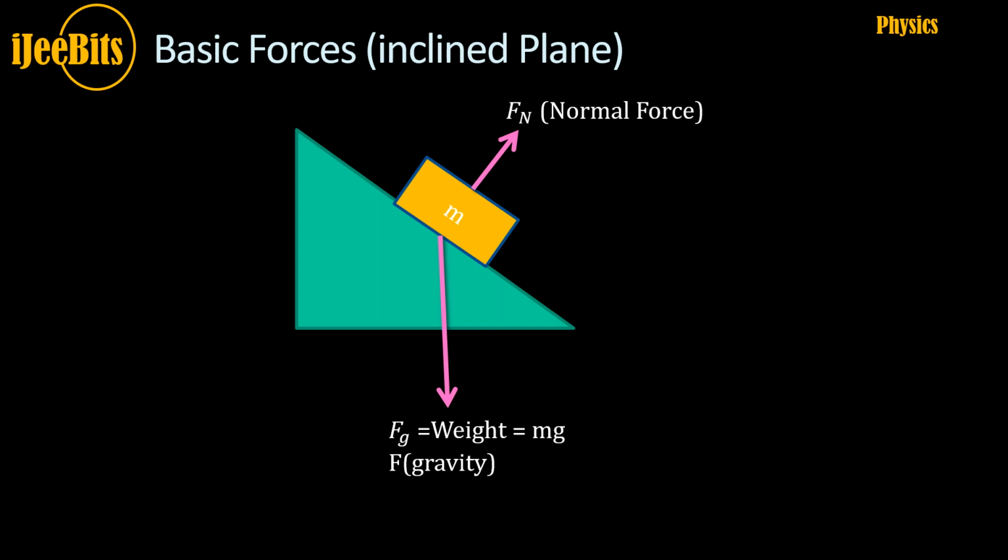Let's look at the inclined plane case now. We have a block of mass m which is on an inclined plane. So we know that this is a contact surface. Due to contact surface, we have a reaction force that is also called a normal force, which is perpendicular upward direction from the contact surface. Right? Due to contact surface, the force applied on the block m would be perpendicular to the contact surface upward direction, whereas force due to gravity Fg should always be in a downward direction, Fg perpendicular downward direction.